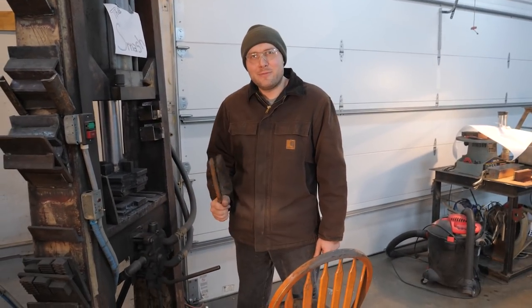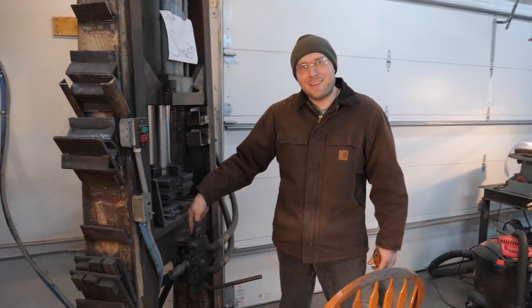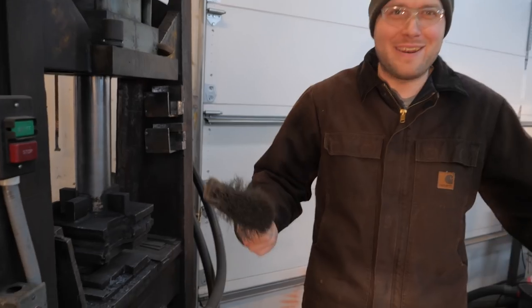Guys, I have this weird, super weird obsession with cleaning this spot on the press, like all the time. I don't know why, but I gotta have this spot clean. I don't care about the rest of it, but I'm always wiping slag and scale off this little spot here, and you just saw me, I even swept it without even thinking about it.